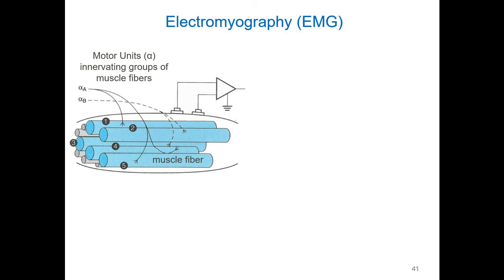So here we see 2 electrodes placed on the surface of the skin above a group of muscle fibers. We also see 2 alpha motor neurons that are innervating these fibers. Notice that we have numbered the muscle fibers based upon how close they are to the electrodes, with the muscle fiber labelled 1 being the closest to the electrodes. Here we see a representation of the electrical signals from each of these muscle fibers that would be measured by the EMG sensor, if each of them were to fire individually.